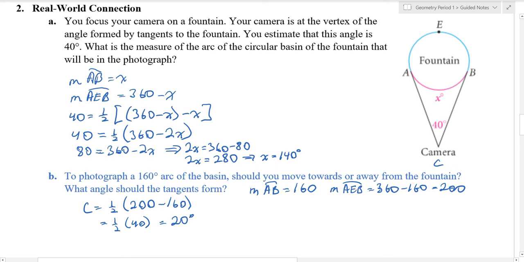So the question is, should I move away or towards? Well, here's the thing. If you move away, this angle has to close. If I take this vertex right here and I pull it in this direction away, the angle has to close. So that makes it from 40 degrees to 20 degrees. So that's what I actually would do. So the answer here is we need to move away. All right. Very good. Moving on.